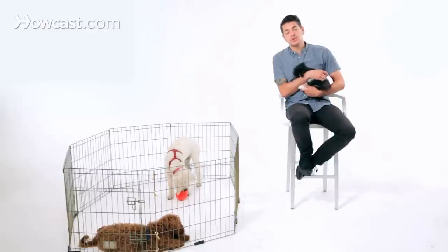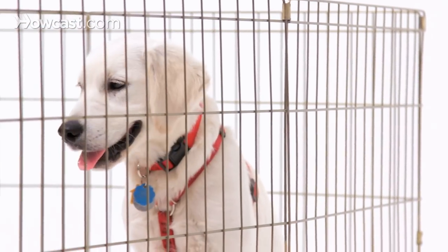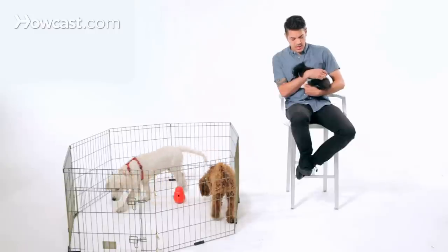Also, when a dog is nipping or playing with a toy with you, whether it's fetch or if you're just wrestling with the dog, and the dog bites down a little too hard, especially with a puppy, you can teach the dog that that actually ends the game. So biting too hard or biting something that's not a toy ends the game. The dog can learn really fast what works and what doesn't work, and biting and using its mouth inappropriately just doesn't work.